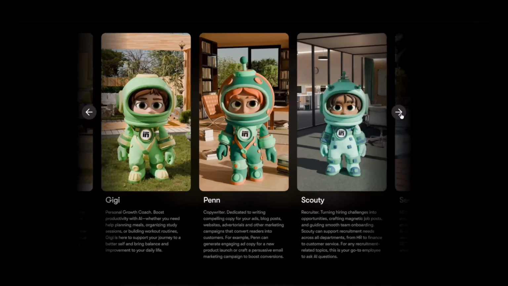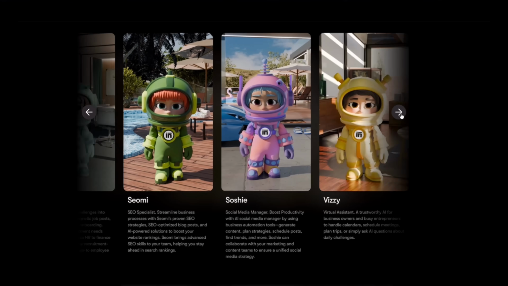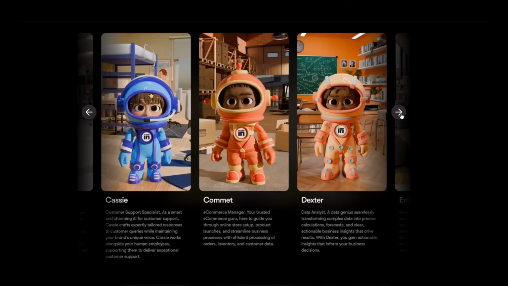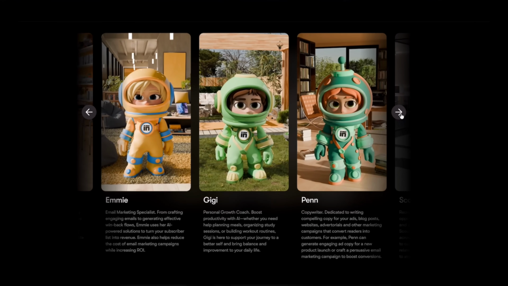Sintra isn't just one AI chat. It's a set of 12 role-based AI helpers. Think social media manager, email marketer, support rep, strategist, all living in one place. And they're all trained on your business, so you don't have to spend all your time reminding your AI what your goals are, who you are, and what audience you're speaking to before every chat. You're not replacing the judgment, you're cutting context switching.